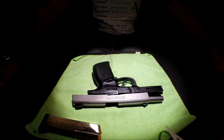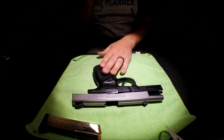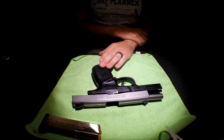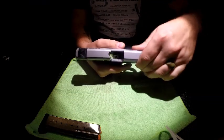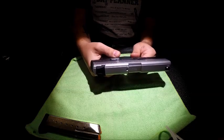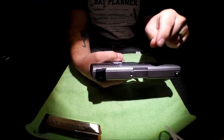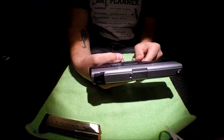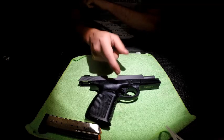My remarks on this gun: it is surprisingly manageable for a .40 Smith & Wesson round. It really feels like you're shooting a 9mm in terms of recoil, and I think that's due to how the weight of the firearm is distributed. It is a little heavy, but it's top-heavy — all in the slide. When you fire, all that weight resists the round, so it doesn't recoil much at all. Some 9mm subcompacts actually recoil harder than this one.